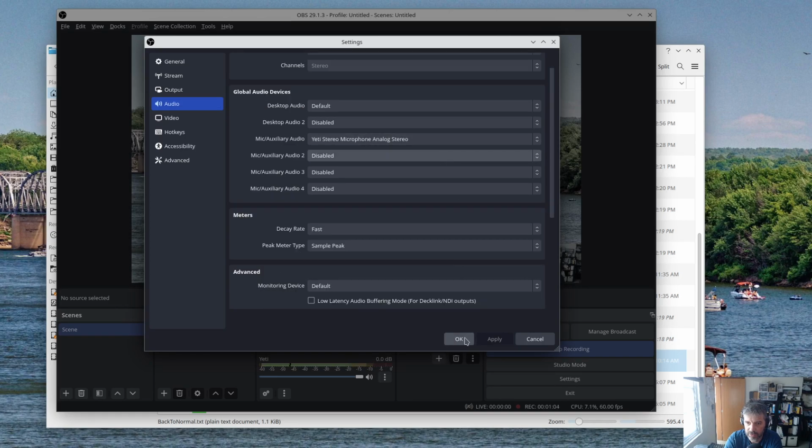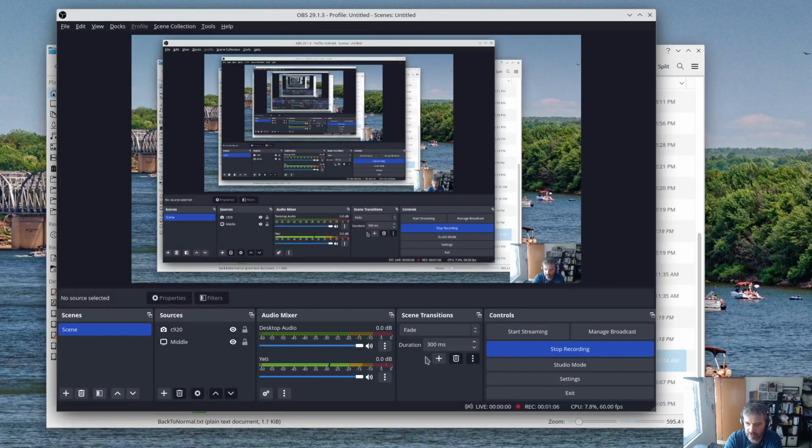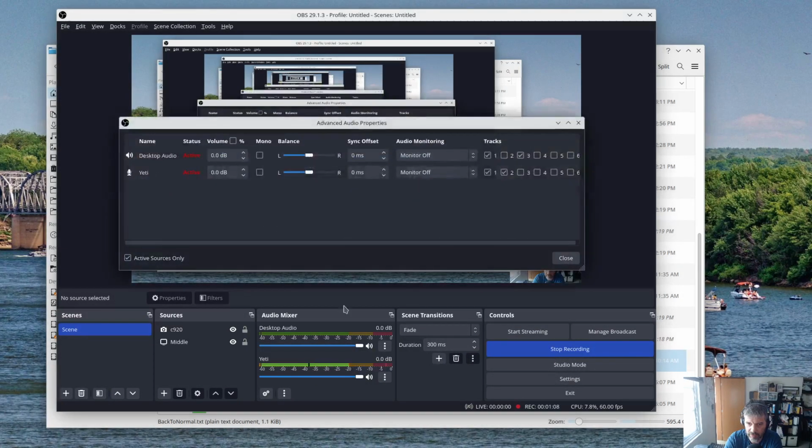All right, so there's that setting, and then I'll show you something quick here. If we look at the configuration of the audio, both desktop and microphone are going to the Yeti, or sorry, going to track 1. The Yeti microphone is going to track 2, and the desktop audio to track 3. Why do I do this? Mainly so that in post-production, I can play around and adjust the audio in the final recording production between the microphone and whatever's coming across the desktop audio.